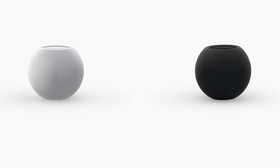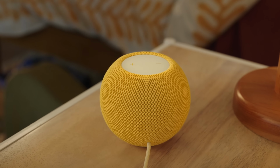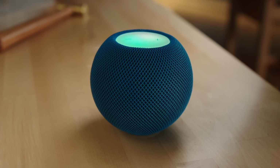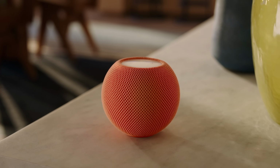Like we got blue, yellow, and orange recently, but what about purple, red, or green, or others? I mean, there's been plenty of speculation that Apple has been working on other HomePod designs, even something maybe in between the mini and the discontinued HomePod. That, for the record, still sounds amazing, but we gotta be real here. Like, you can watch my video from, I guess, almost 2 years ago now about how Apple can fix the HomePod, because all of it still holds true today.